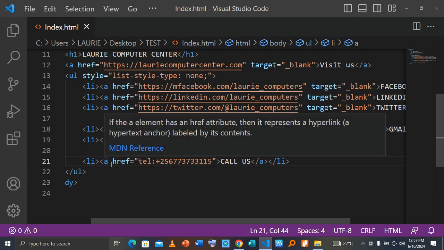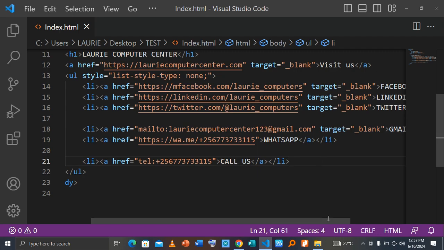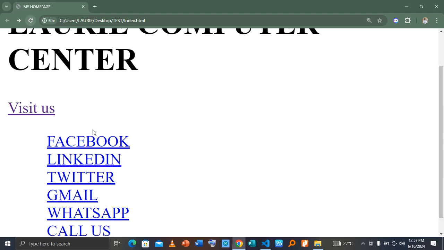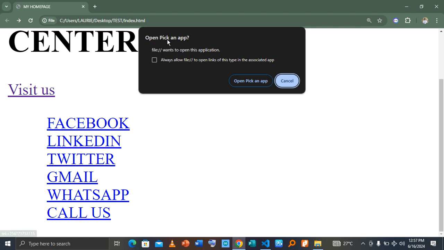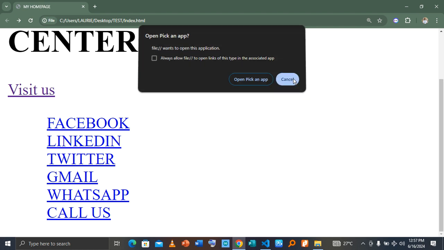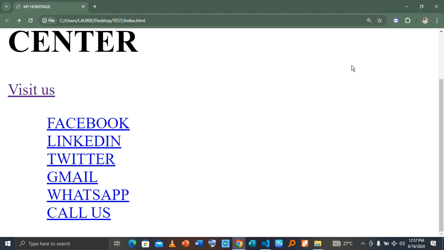Then I simply save. You can say target blank or whatever, but it may not be necessary because it is still going to open in the dialer. And you say save. Now when you come to this, the link will automatically be there, and when I click on it, it will tell me to pick an app to open this. You understand? So it will be asking me to choose the app I should use to open this, because computers don't have those kinds of dialers. However, if you're using a phone, you can try it. It will immediately redirect this person to a dialer and even display that phone number for you.